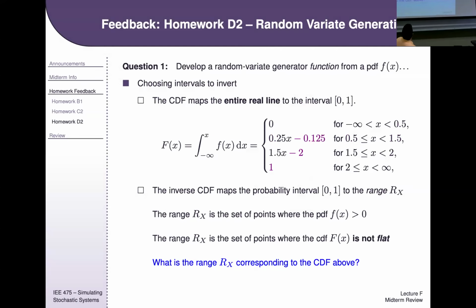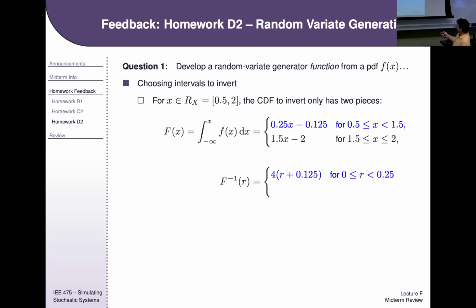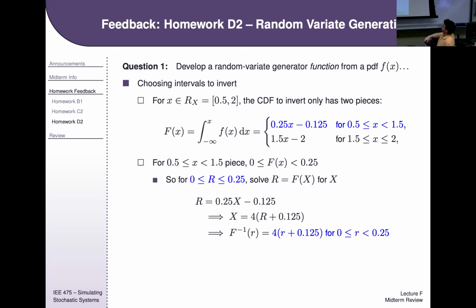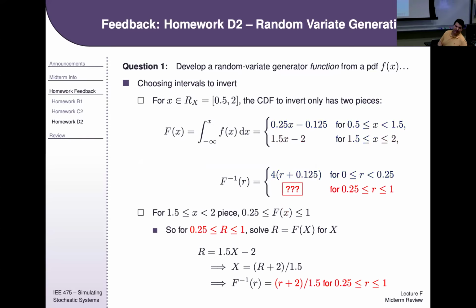Get back to just the simple guy there. All right. So I think that's what I'm doing here. I'm not going to go through this, we just went through it, but if you need another example of this, that's me figuring out that this range of X corresponds to this range of R, and then for that range, doing the inversion. So just for that row, and then I do the inversion for the other row as well. So that's what we do down here.